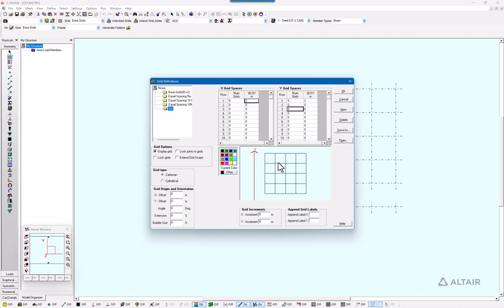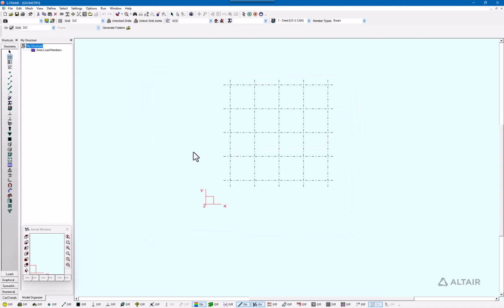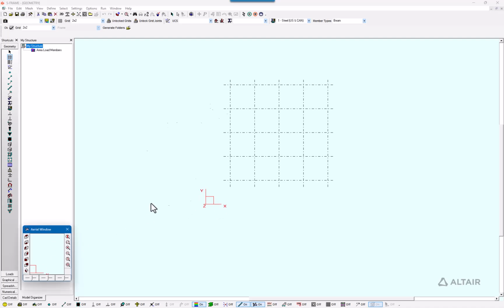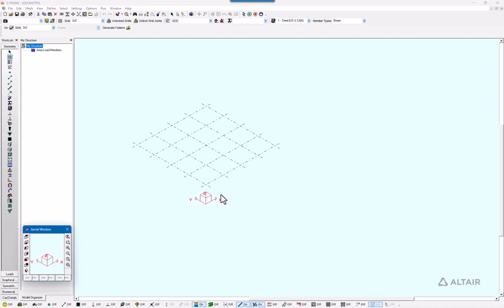There is something important to note here. The red diagram indicates the global coordinate system, and this will be very important. The grids are defined based on the position of the global coordinate system. If we have a user coordinate system, these grids are going to follow this particular custom coordinate system.